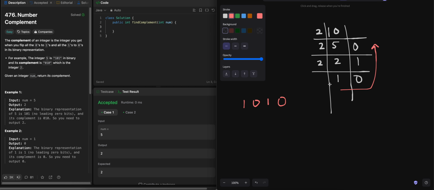If you write it index wise, at which index which value is coming, we write it like this: 0, then 1, then 2, then 3. So just notice one thing here. The first value that we got here, like the first division that we did, 10 by 2, the first remainder value that we are getting, you can see it is coming at the 0th index.